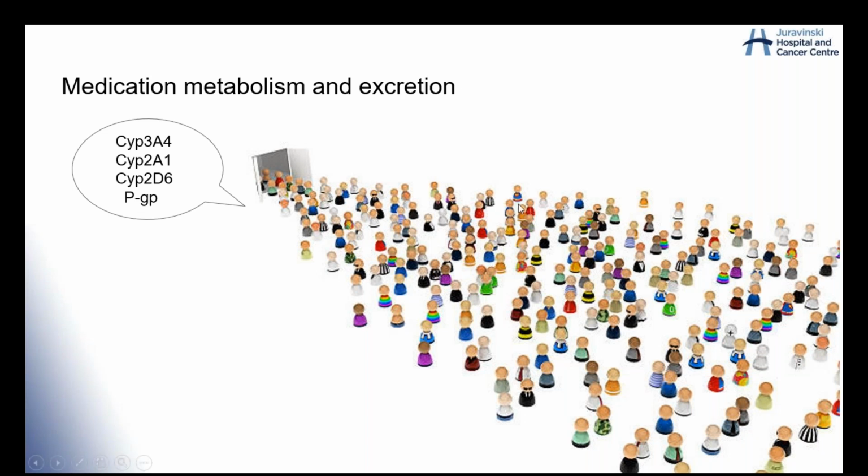If you look at these pawns, or these people, think of them as all the medications that you're taking. They've done their job, and now they're exiting your body through this door. They're going there to get processed and excreted, leaving the body. There are multiple doors in our liver and our kidneys where these drugs will leave to get processed and excreted. You'll see these names or codes here, and these are the various enzymes that do this job, or you can think of them as the various doors.